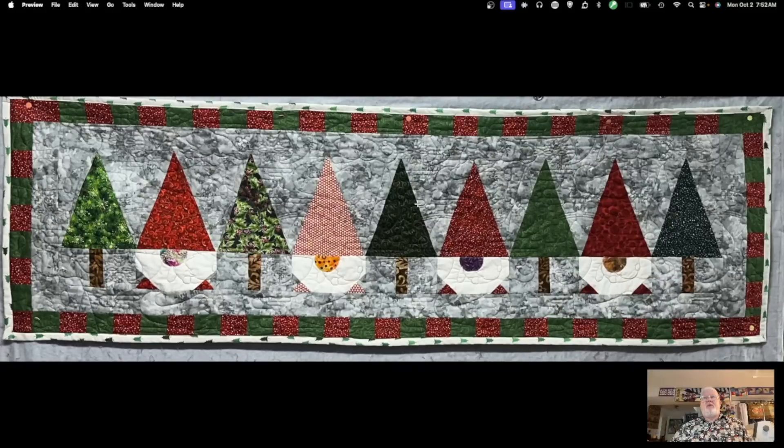It wasn't a difficult one to do. The first row has all the triangles. When you sew triangles together, you can't just lay them straight edges to each other and sew them because it won't fit properly. You have to have about a quarter of an inch at the ends when you line them up. The instructions said to do that, and I followed them — I actually measured and put a little mark so I'd know where to lay the next triangle. I have to admit I don't like sewing triangles; I find them a little bit tedious.